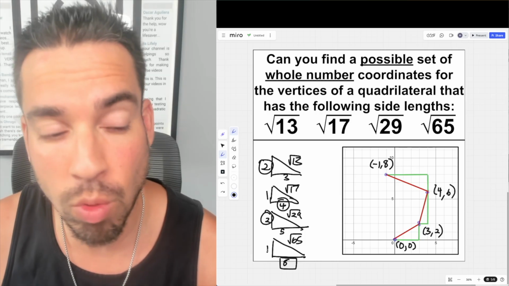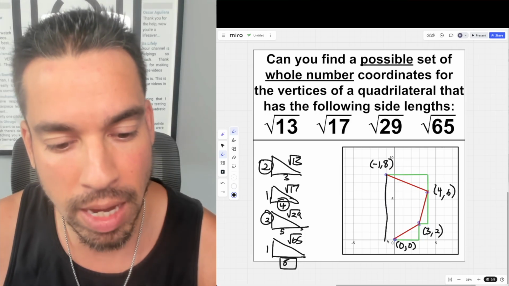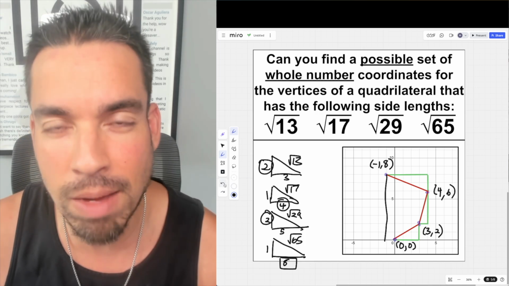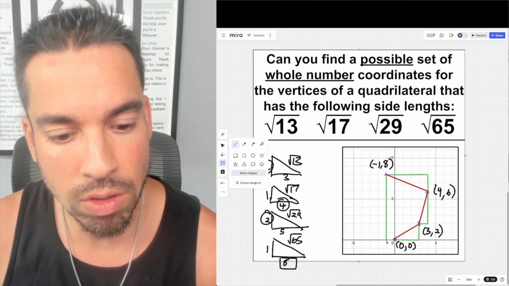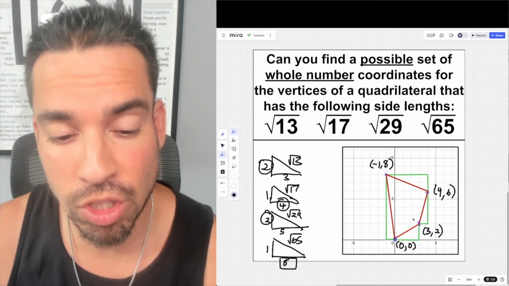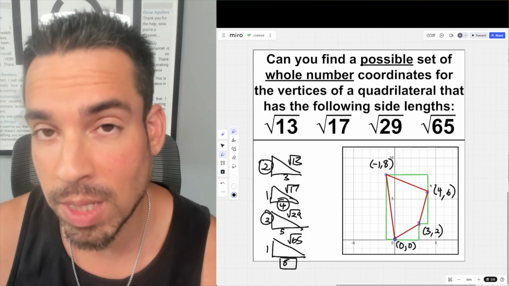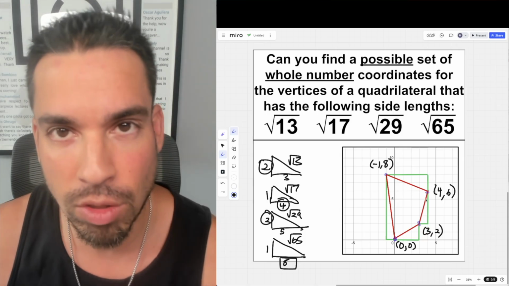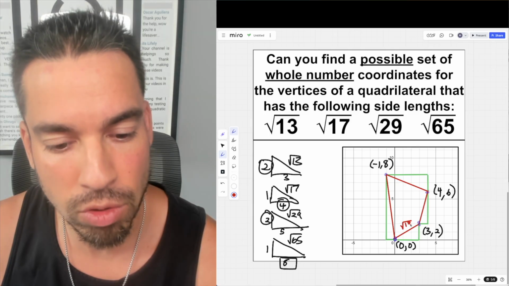Now we've got one more triangle, and there's only one option. We've got 1 horizontally and 8 vertically, and this is perfect because if I go down by 8 and 1 to the right, I end up back at my starting point, which is what we needed. So there we go, 8 vertically down and 1 to the right, and this brings us perfectly back to 0, 0. Now we have a nice polygon. It is a closed shape, 4 sides, meaning it's a quadrilateral. That's how you do it. Done.